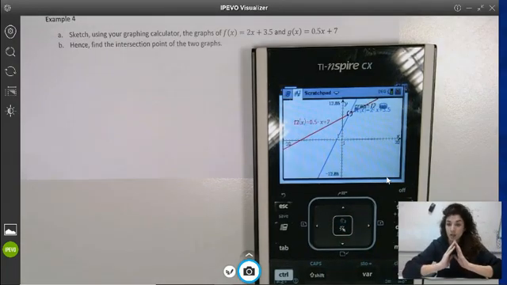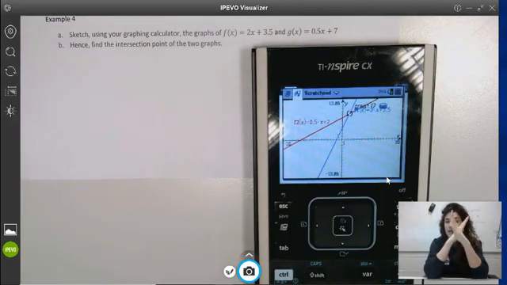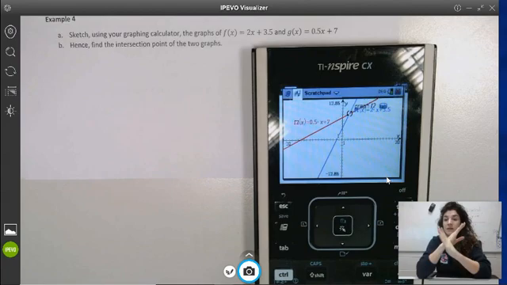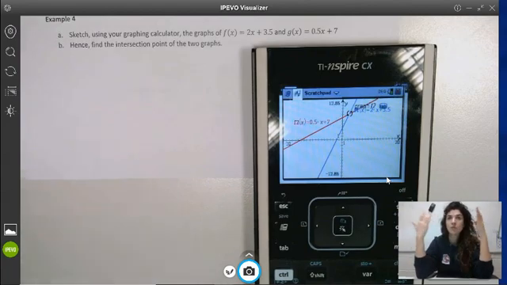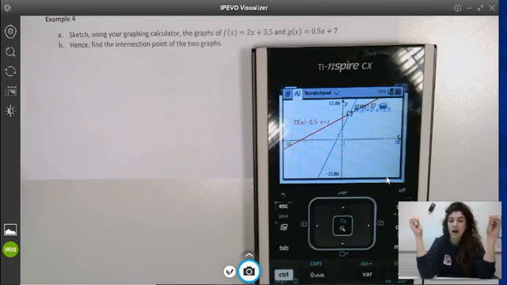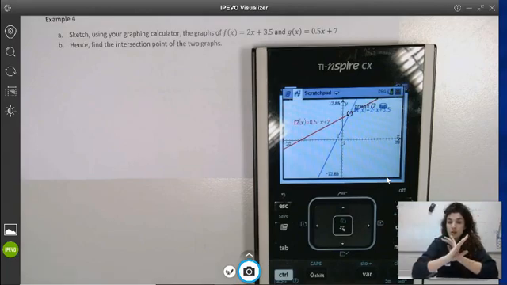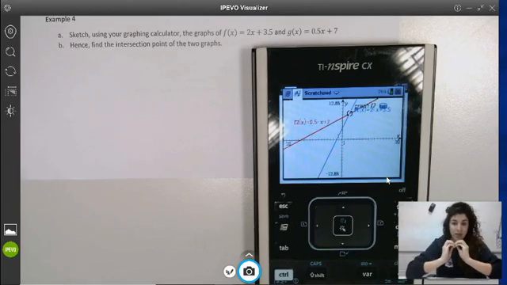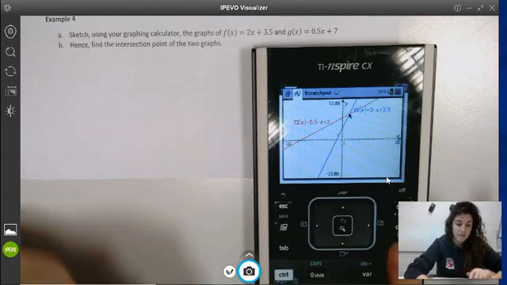The solution to a system of equations, the solution to two lines, is where they intersect. Because if you have those two lines that are equal to each other, then the only place where their pattern will result in the same outcome is where they intersect, exactly that point, where that x value and that y value are the same for both. So the solution to a system of equations is the point. So I want to find that point.